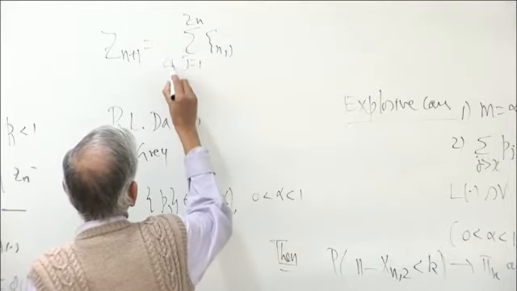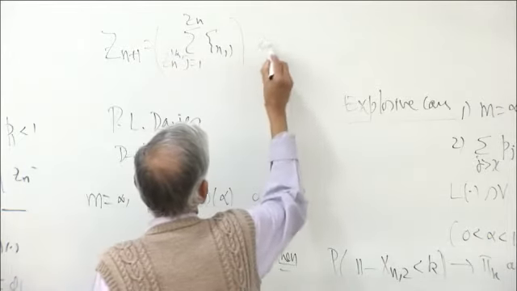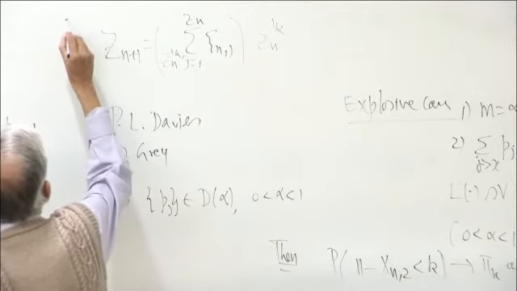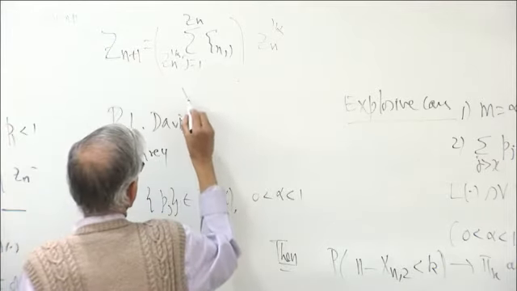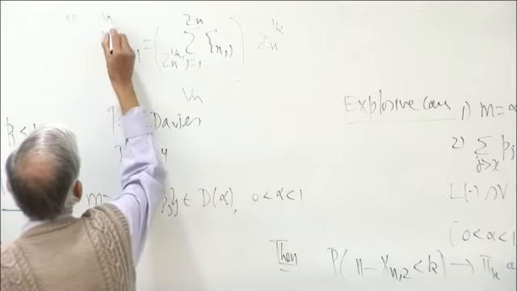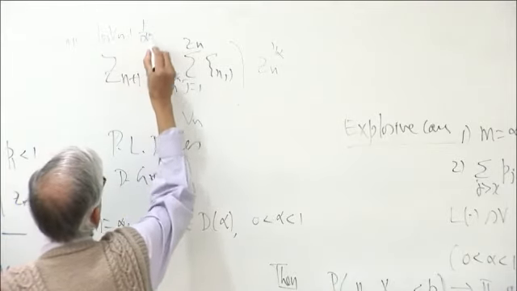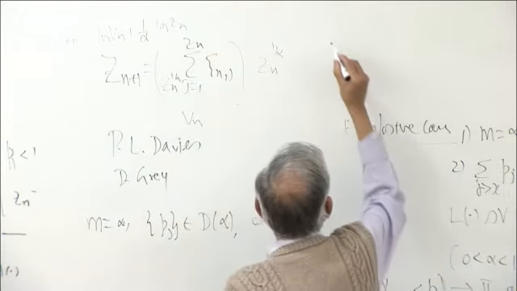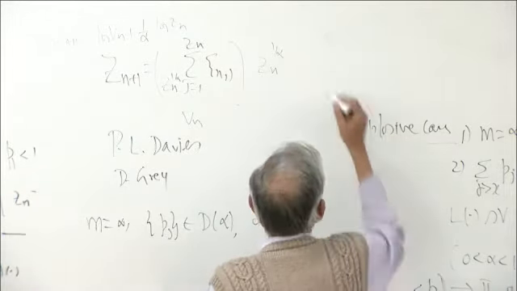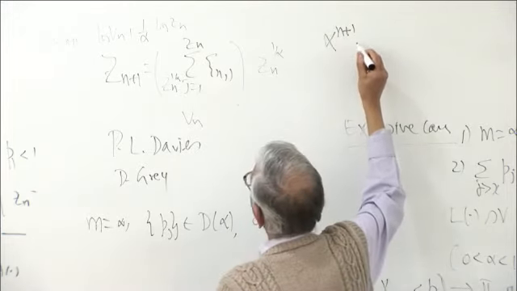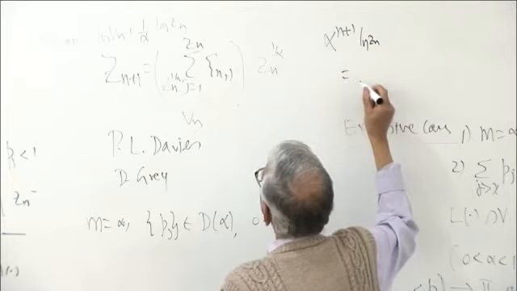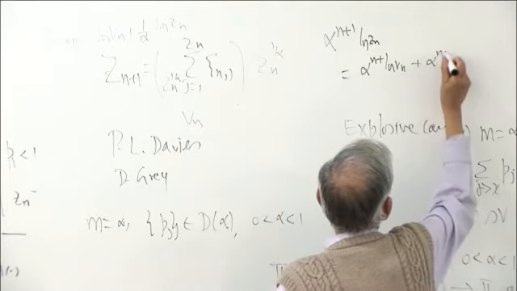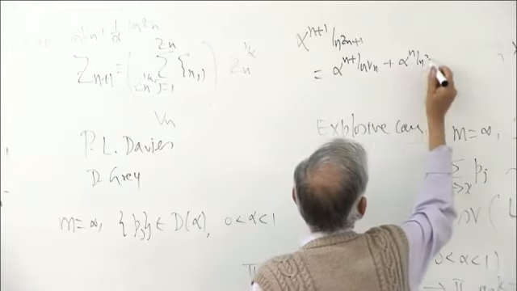So you divide by Z_n to the power 1 over alpha and multiply by Z_n to the power 1 over alpha. So take logs on both sides. Log Z_{n+1}, call this quantity V_n for the moment, is equal to log V_n plus 1 over alpha log Z_n. So that in turn suggests that alpha to the power n plus 1 times log Z_{n+1} will be equal to alpha to the power n plus 1 times log V_n plus alpha to the power n times log Z_n.